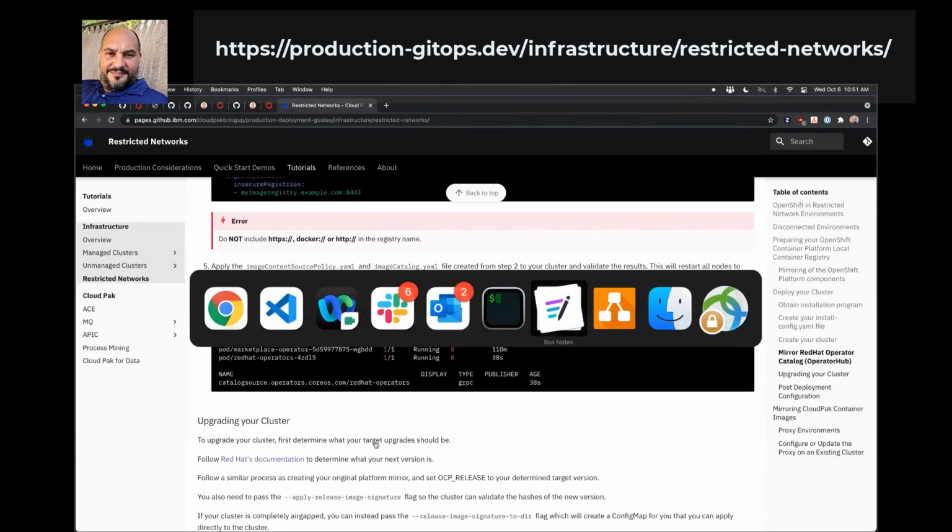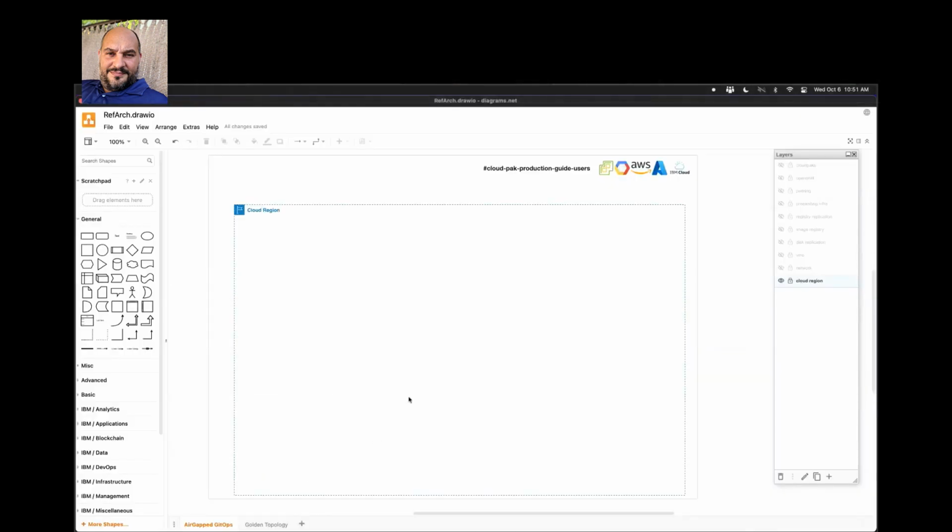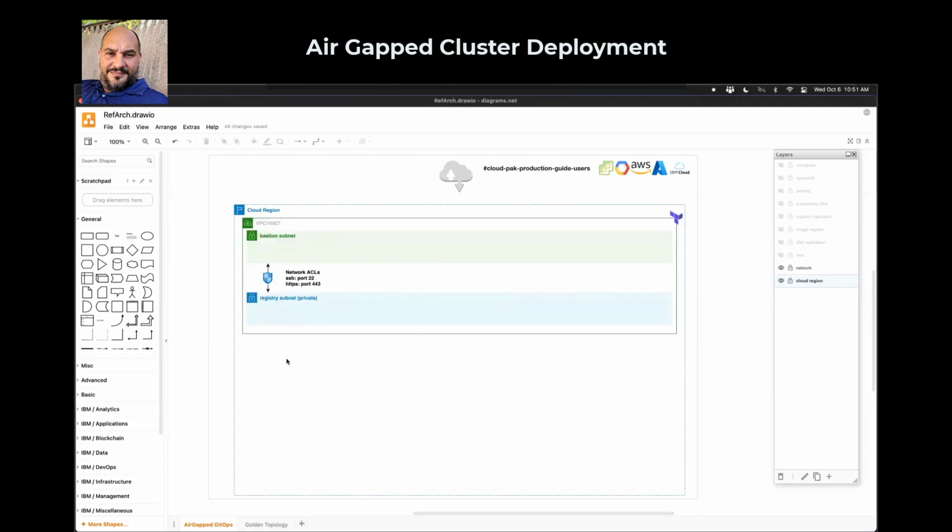I wanted to walk you through some architectural work that we were doing on how to deploy an air gap cluster relatively quick. We're talking about hours instead of days, which is always a good thing when you're in front of a customer. So it all starts with your preferred region, right? It could be IBM, Azure, AWS, or even vSphere. So first thing we do is we define in our cloud region a VPC or a VNet. And in the VPC or VNet, we have a Bastion subnet, we have a registry subnet. And in here, we have a couple of rules that we accept traffic. So the Bastion subnet is able to get to the registry subnet on SSH and port 443, and nothing else.